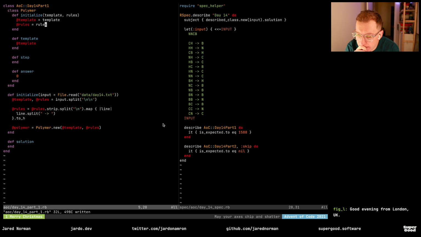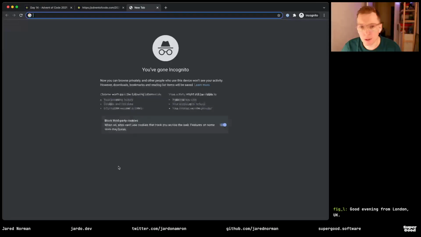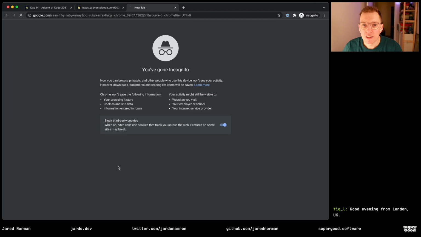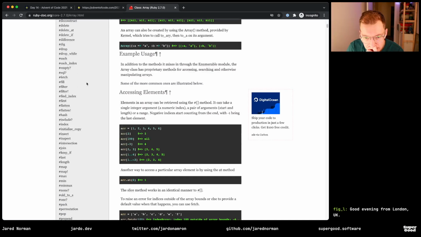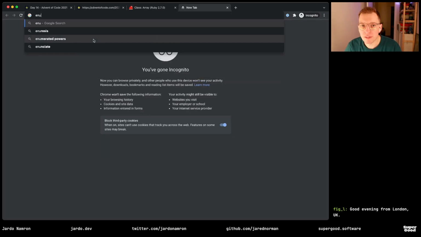This is tricky to do in a way that's not horrible. Let's go look at the Ruby array documentation, see if anything jumps out to us. Or enumerable even.